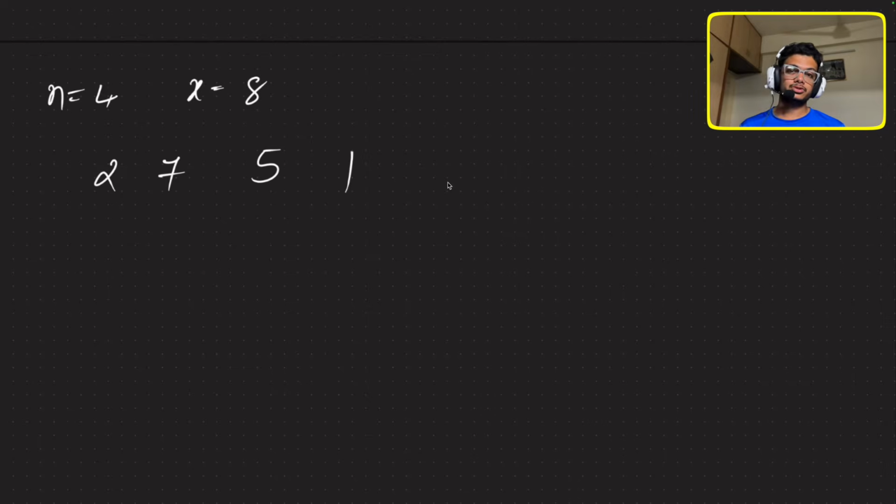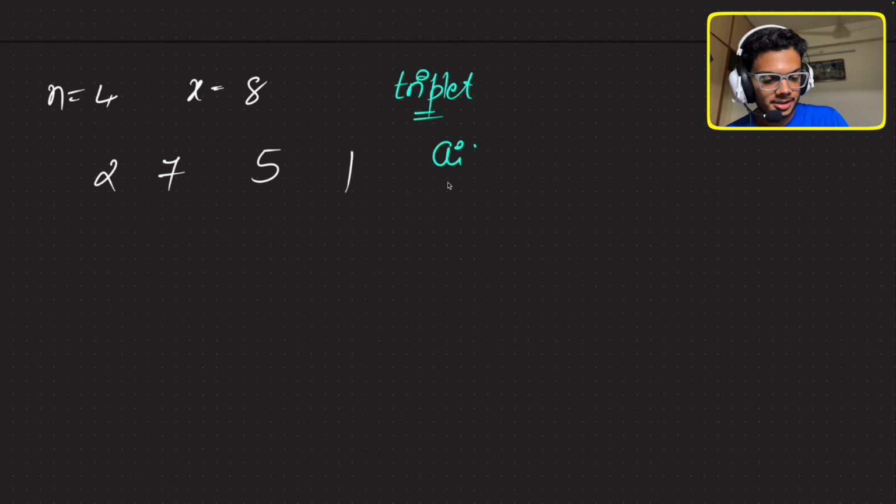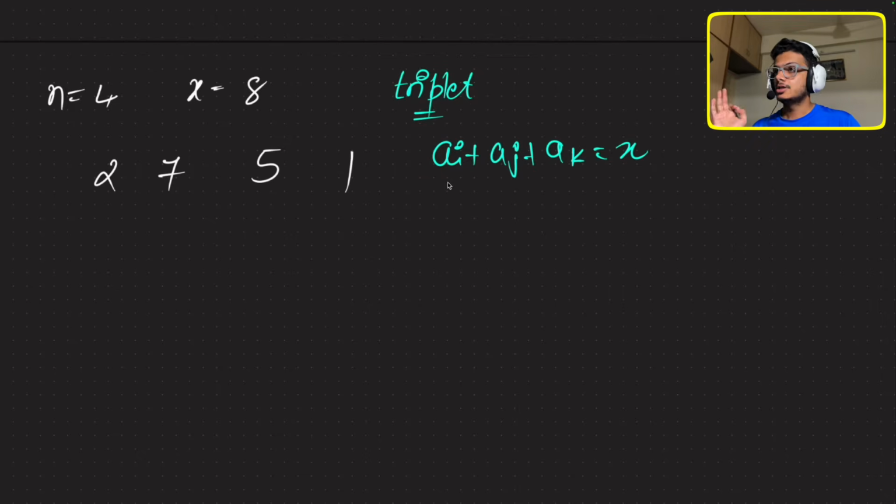The example test case, I guess we've already seen, but I'll just quickly look at it once more. So n was 4, the target sum, let me call it x, was 8, and the elements that were given were 2, 7, 5, 1. What we are supposed to find is the positions such that the sum of those three values gives the target sum 8. So we have to find a triplet. That is very important. Let's just call them Ai plus Aj plus Ak is equal to x. We have to find a triplet whose sum is equal to x, and we don't have to output the triplet itself, but the positions, that is i, j and k, which are 1-based.